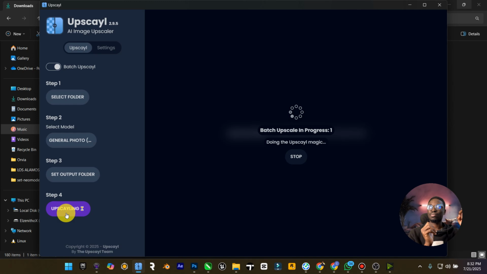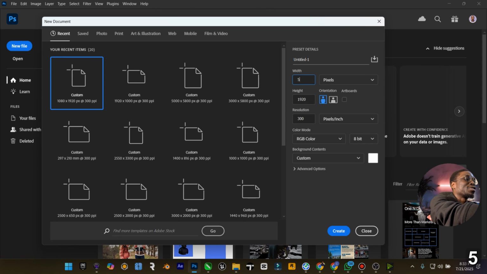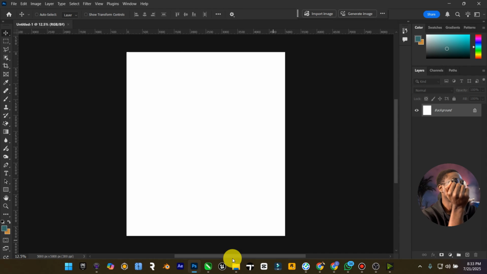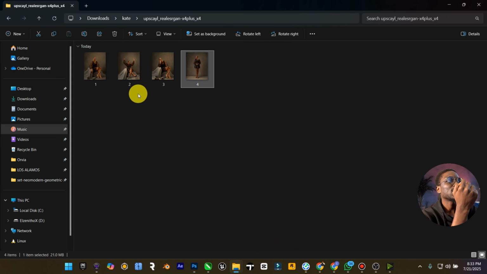So the thing we want to do is create this, right? But before we create this, we want to actually create the actual design, and the design is bringing them together to form a single image before we then bring it into this file. So we're going to be rushing because it might take a bit of time. So first thing first, create a new file. We're going to work with 5000 by 5800, resolution 300. All right. So this is what we have. Now I'm going to bring the images in one by one. I'll start with the one where she's seated. I think we have everything seated.